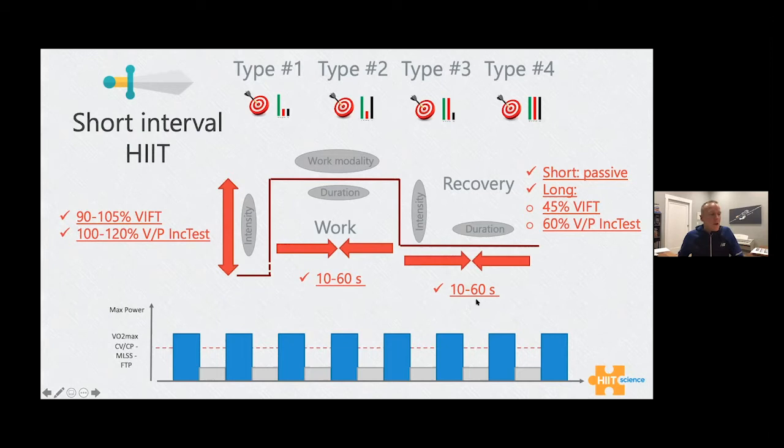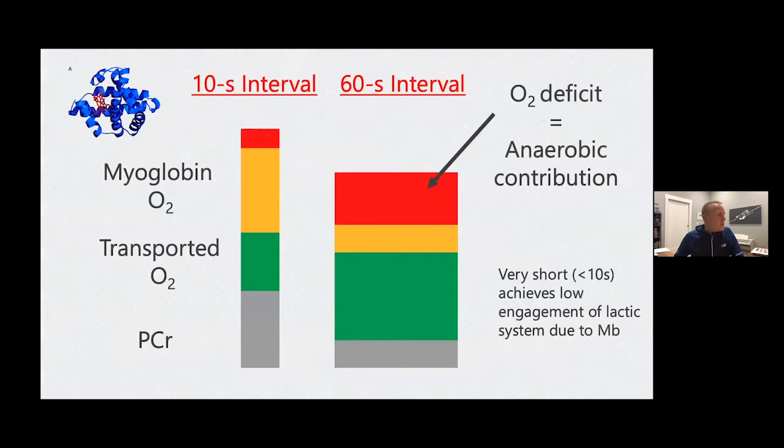And the cool thing about these, I'm going to show you in a bit, is you might be asking yourself, how can I move from a type 1 session to a type 2 session? Well, the answer is this cool physiological protein that sits in our muscles. It's called myoglobin. I'm sure you've heard of hemoglobin, the red blood cell carrier from your lungs to your cells and around the circulatory system. But fewer of us have heard about myoglobin, even though it's a very similar protein, and it sits in the muscle cell and becomes resaturated super quickly. Within 10 to 20 seconds, it's totally resaturated.